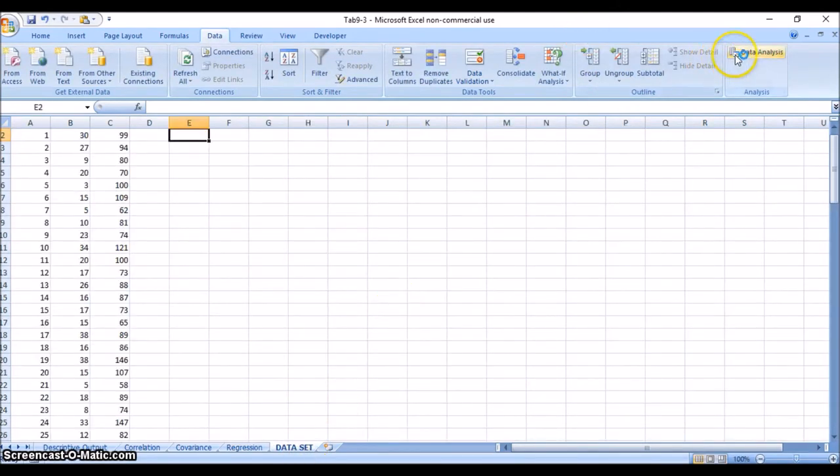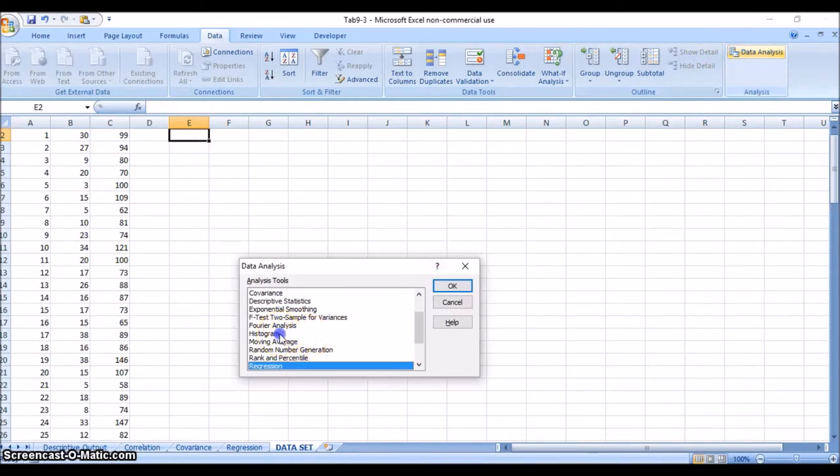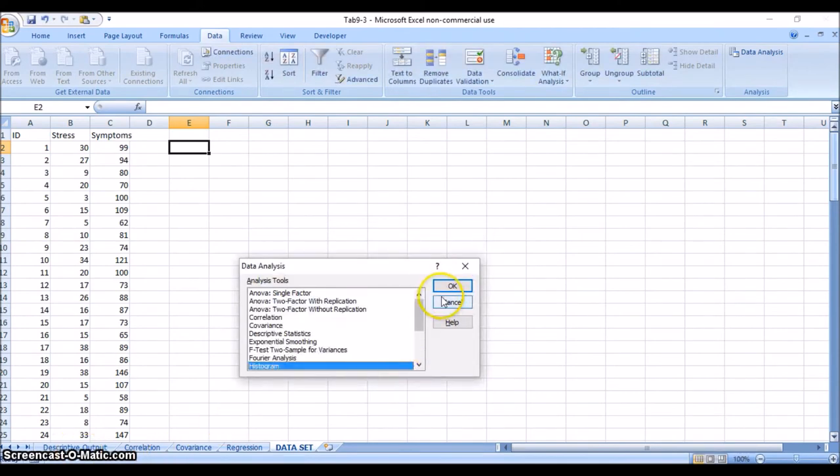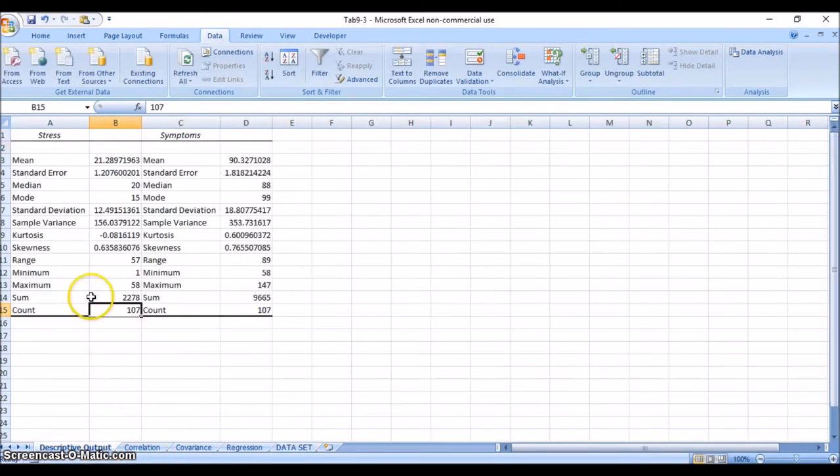Now, we can also do plot types. So here you go, histogram, right? So we can get a histogram for data and we can choose what we want for our input range. Now here it wants a bin range. So you've also got to decide, what kind of width do we want? We can look back and decide our width by looking at our descriptive statistics, getting an idea of our range. So here for stress, we got a range of 57, so 1 to 58. It would be reasonable maybe to do bins of size 5, depending on how many you want. You could do bins of size 1, and you would just get that many more bars.